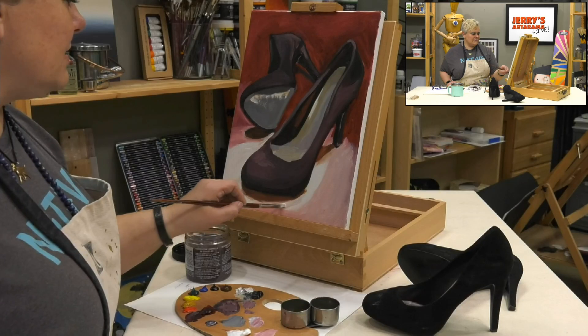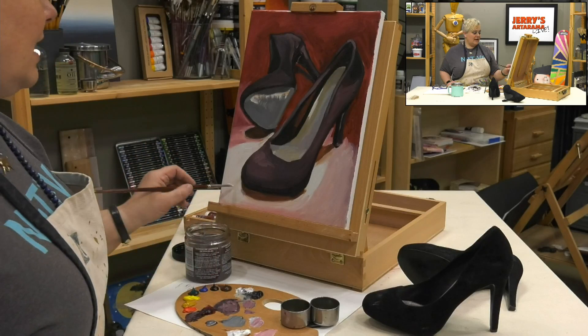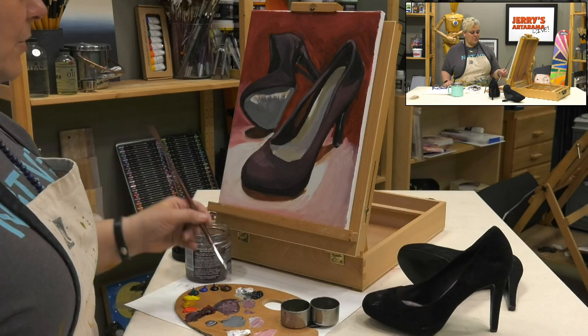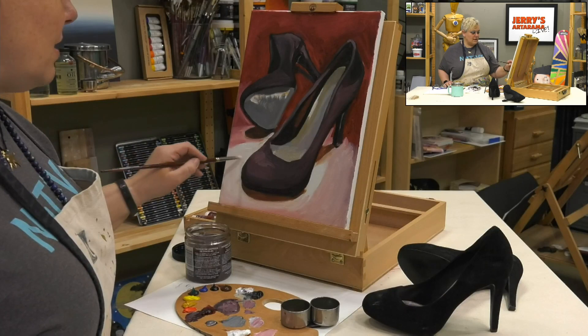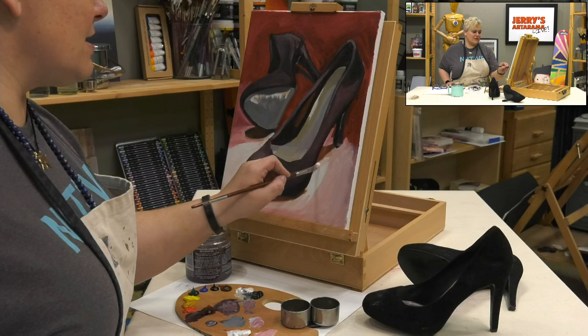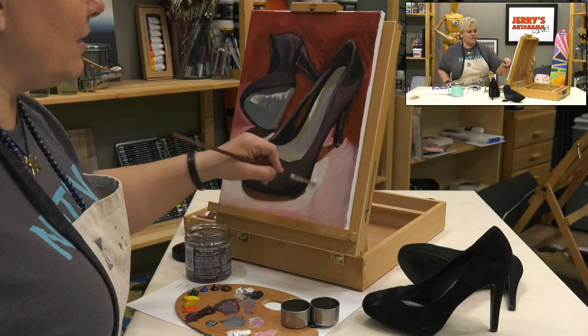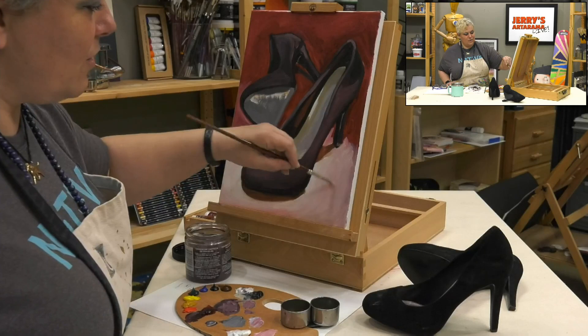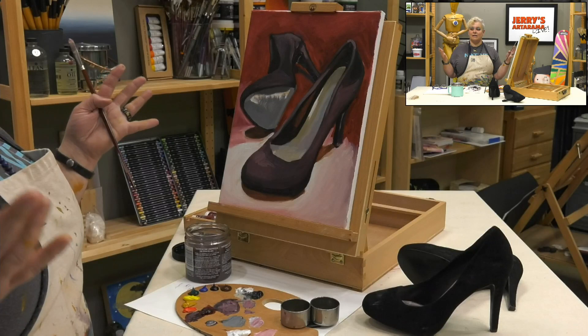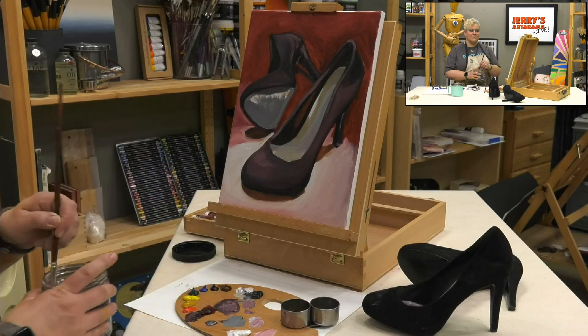Something to consider: if you're on a deadline with an oil painting for a gallery show and you're not going to use an alkyd medium, black dries super duper slow. In a humid summer without air conditioning, I painted an edge black and three or four weeks later my hands were completely black when I picked it up. You can finish the sides in acrylic - paint the black acrylic edge before you start your painting so it's already done, then just touch up the edge in oils.